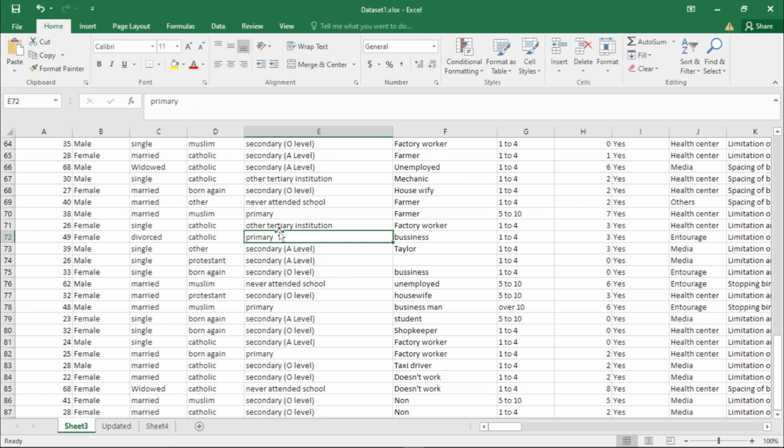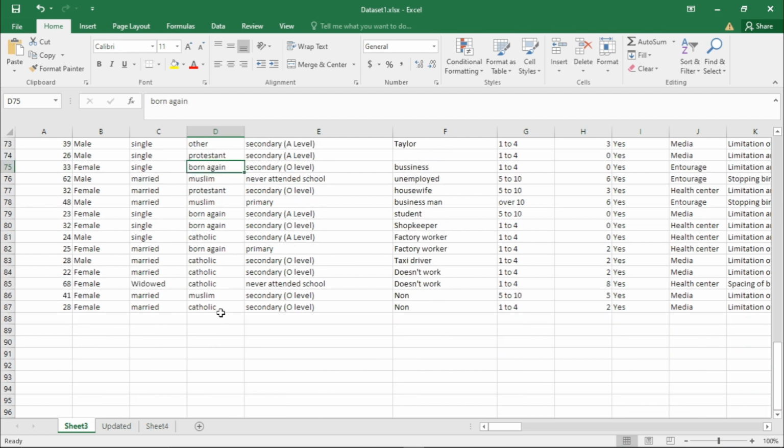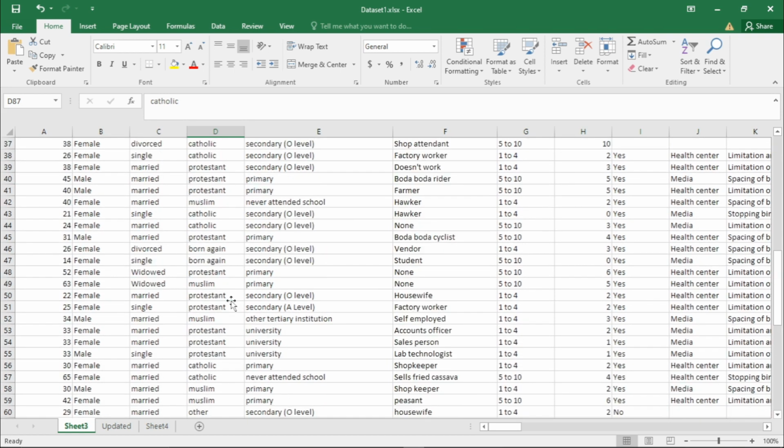Primary, no education. Why? Because the fewer groups you have, the more you can have results that make sense and you can explain them. If you have so many groups that are cross divided, it becomes tough. And also it depends on what you are dealing with. If you're doing a survey and making all these excess groups is not going to be very important in the output, then the fewer groups you have, the better.